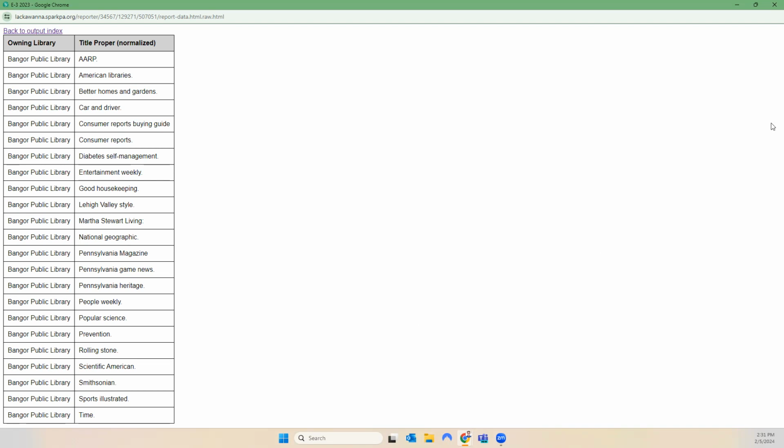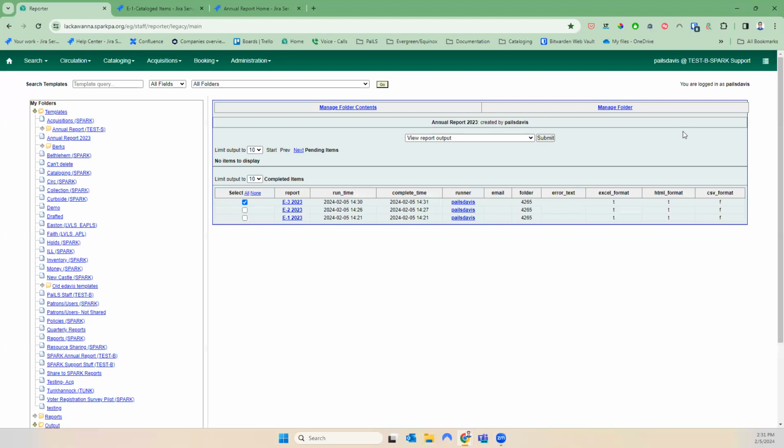If you have another software that keeps track of your subscriptions, it's always good to check and compare to that. Or sometimes people use a spreadsheet or something to keep track of all the serials, because not all libraries catalog their magazine titles. So if you don't catalog your magazines, this report will not be helpful to you. So you'll need to look at your other tracking methods for that.